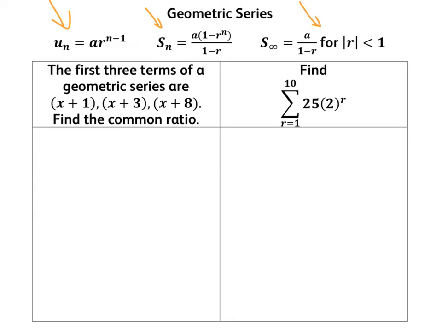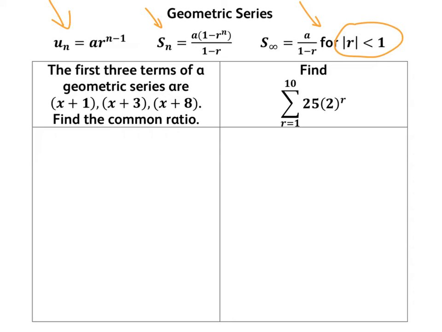So r is the ratio, n is the number of terms in the sequence or series, and S is the sum. You can also sum these to infinity, and that's only when the ratio is between -1 and 1, or |r| < 1, using the modulus symbol. It means it's going to be a convergent series, tending towards one particular value. I haven't got an example of that last one, but it's just plugging stuff into the formula.